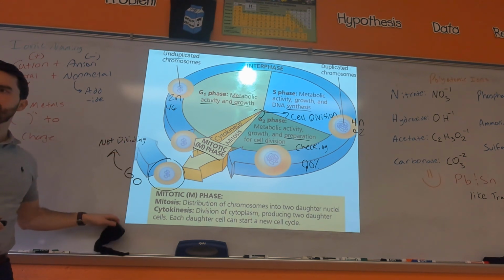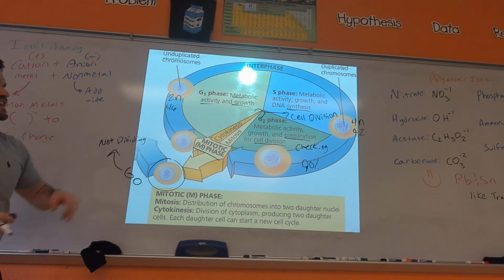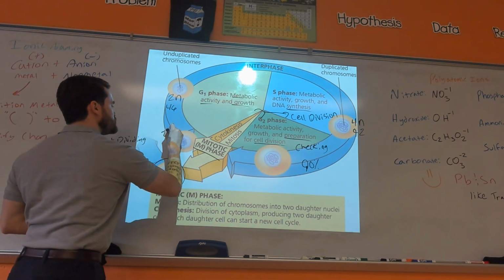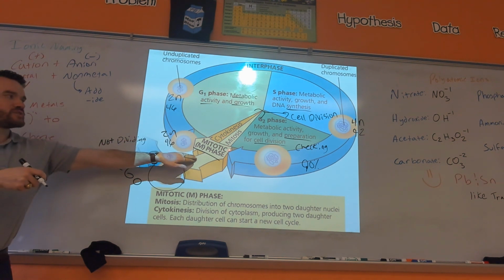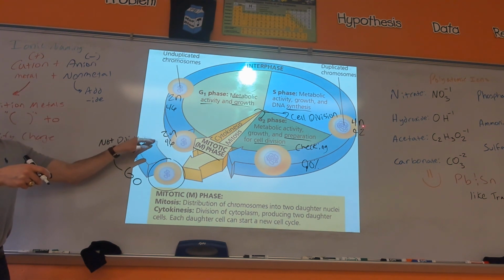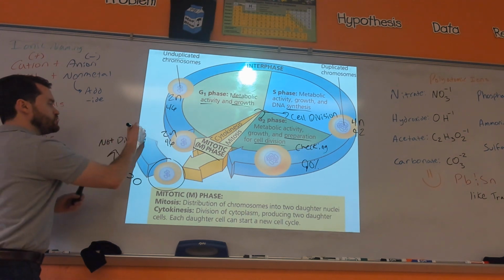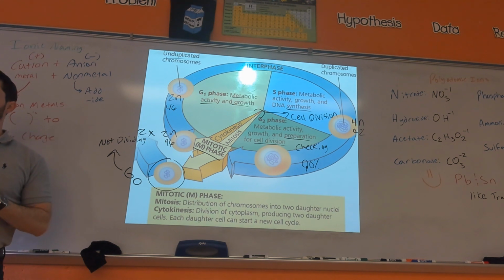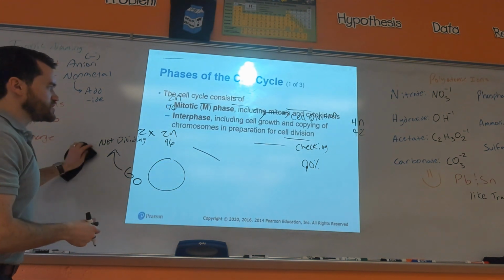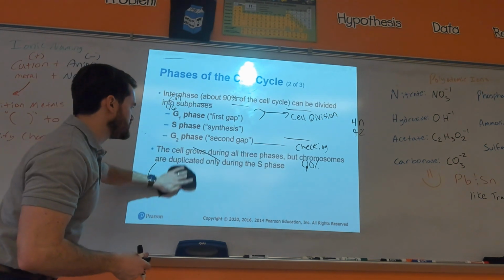Any questions on this? Once we're done, now we go back to 2N and 46. So we divide up all those chromosomes to reduce the chromosome number back down to 46. So you get two cells, each with 46 chromosomes, that 2N number. This should just be words for everything I said.